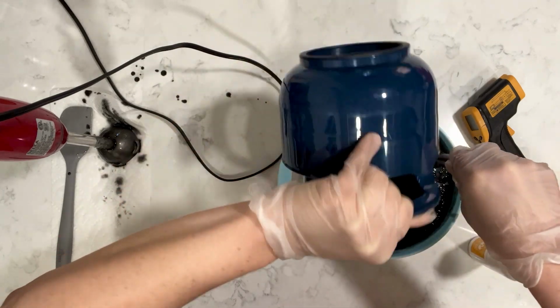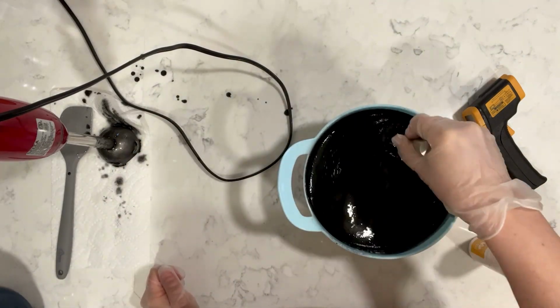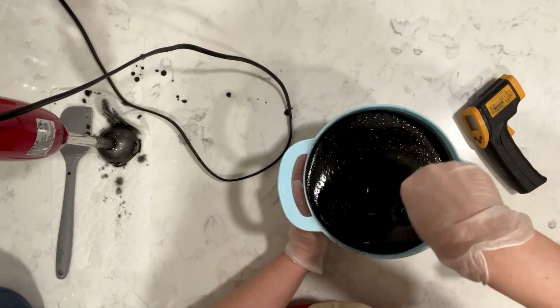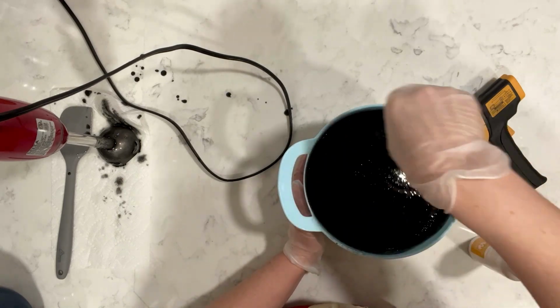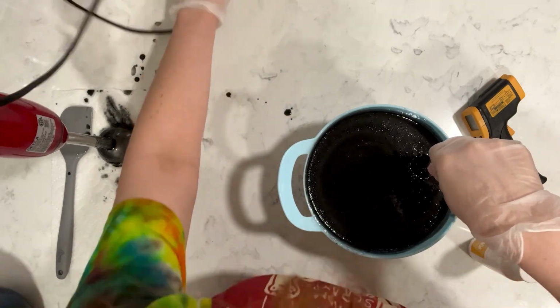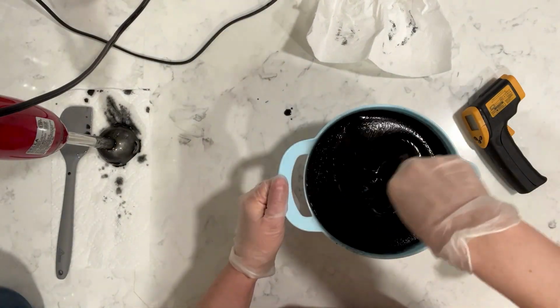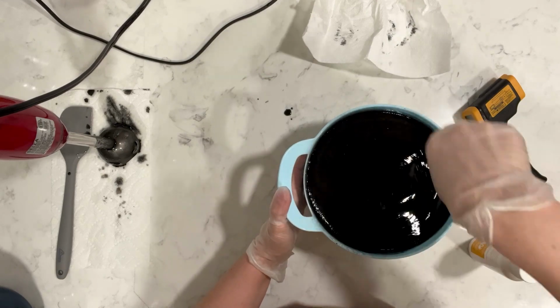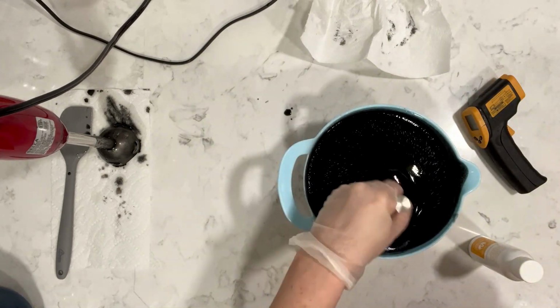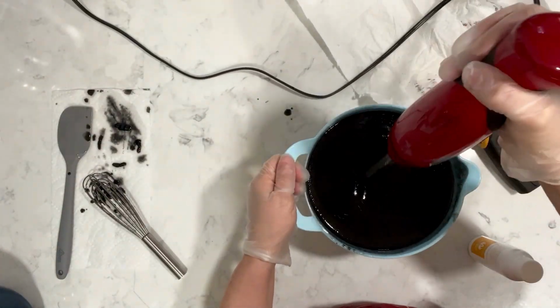Now, why is a salt bar even a thing? Well, it's an interesting thing because for a long time I can't say I understood. I didn't understand the hype until I tried it myself. But what salt bars do is when you mix salt, sea salt, for the record, with a bunch of coconut oil, and then I also have shea butter and castor oil in my recipe, it creates a little bit of an extra scrubby feel.